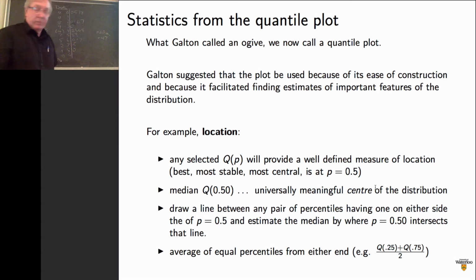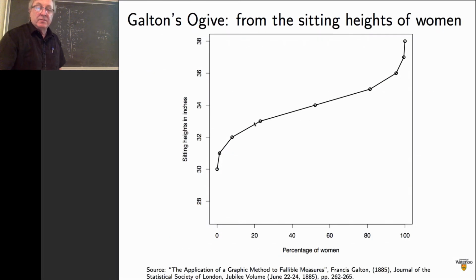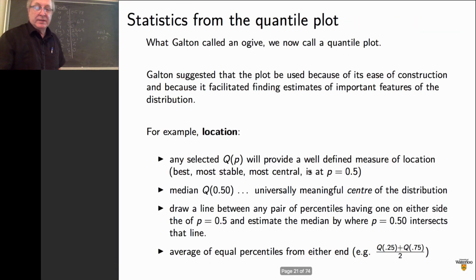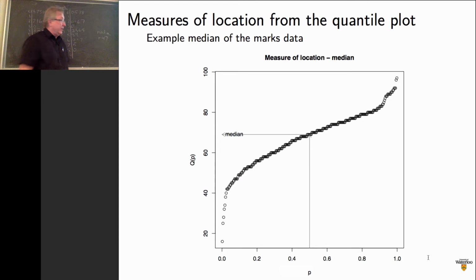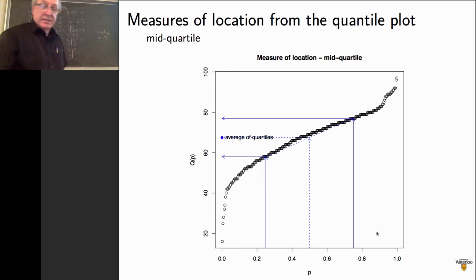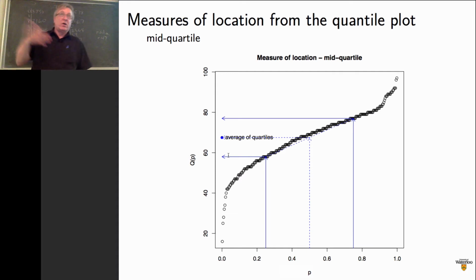Another thing you could do is imagine drawing a line in this plot. You might average the two quartiles as a measure of where the center of this group of numbers is. It's simply looking up from the value 0.5 and reading it off. You get the quartiles in the same way, looking at the 25% point and the 75% point, and now you take the average of those two values, the average of the quartiles. It's another measure of where these values are.